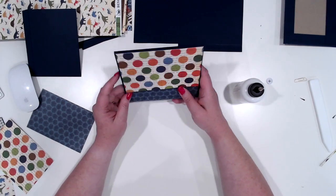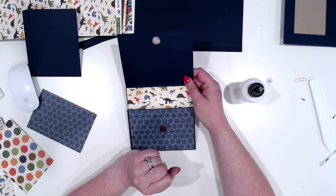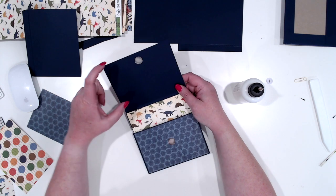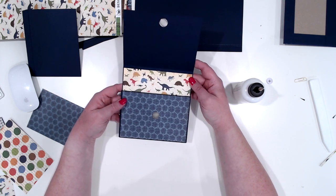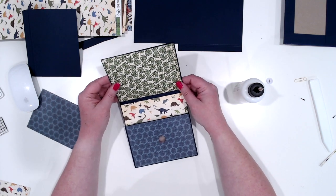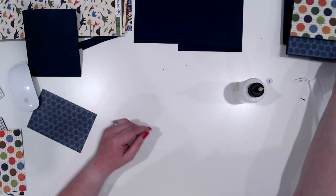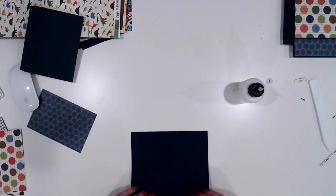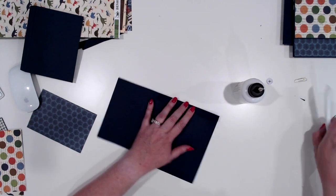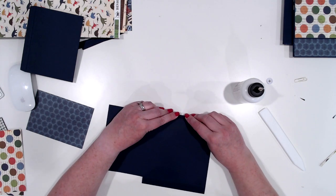Okay, so still need a mat in here. I will figure that out here in a little bit. I'll go through my scraps and see what I've got. Hopefully I've got some more of this one that I can just do that up there, because that would be kind of cute. Or something like that, maybe. We'll see. I'll figure it out. Okay, so we can set that one aside for right now. Let's work on our second pocket. And we're going to go ahead and do the same thing with the folding and the burnishing to get that little 1/8 inch gusset.